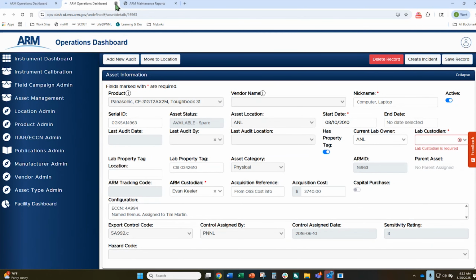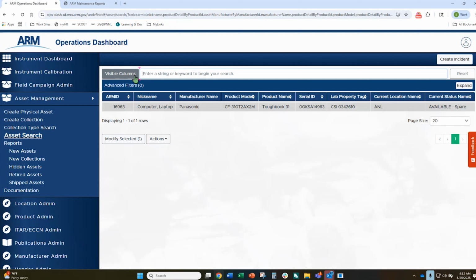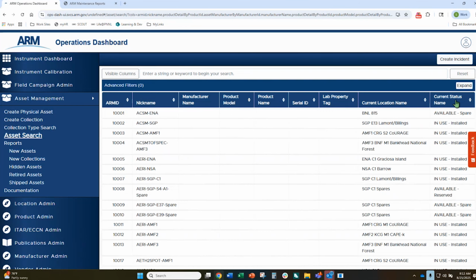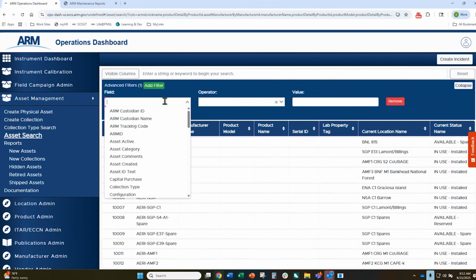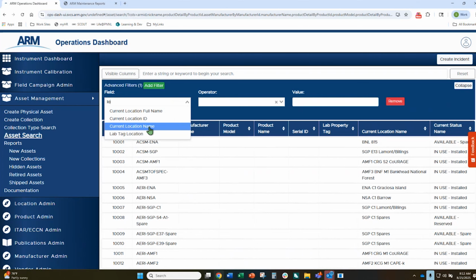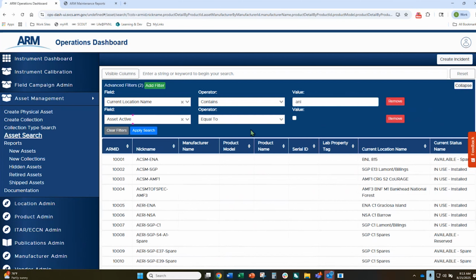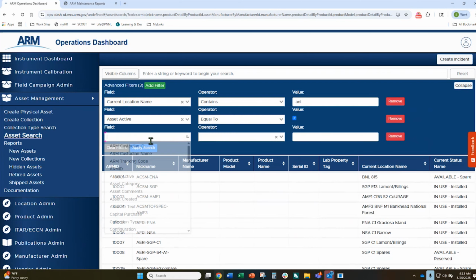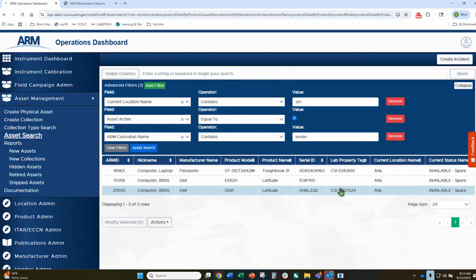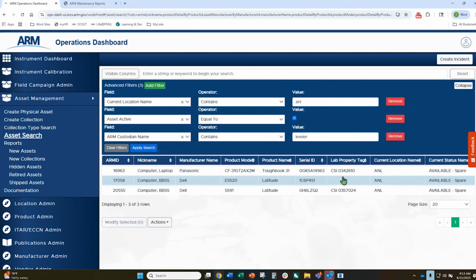And then if I wanted to go back here, and I thought, oh, that wasn't the computer that I was looking for, Evan, I can go here, and this is just a live demo of what I showed you on the slide. So you can say Argonne, you can say active asset, and then you can set another filter and look for that custodian name here, and apply your search. And it's going to show you the 3 computers. So if you didn't find the one the first time around, that's when you would go back and clear that global search and use these filters to your advantage to do a bigger sweep to find the information.